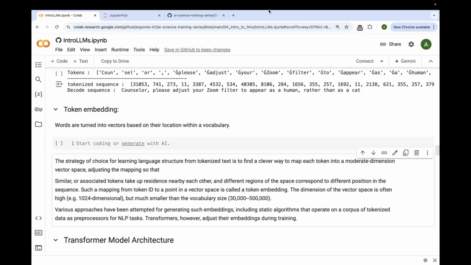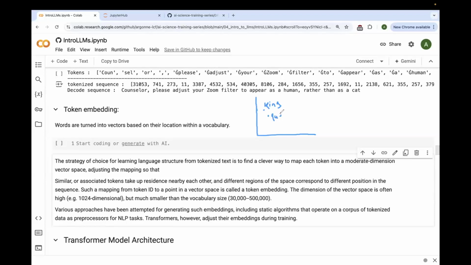So I can quickly show you what I mean by this. So here we're doing this tokenization. And also, please stop me if you have any questions. So we're doing this tokenization, and let's say we tokenize the word king, and we have an index for the word king. With this token embedding, you're doing this so that the vector for the word king should lie close to the vector for the word queen.